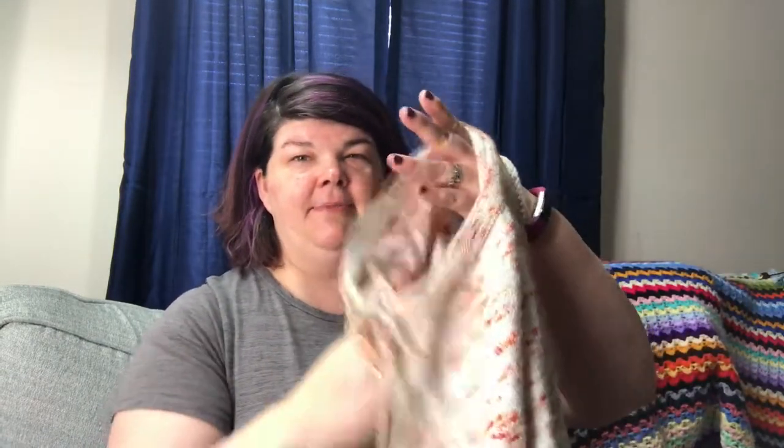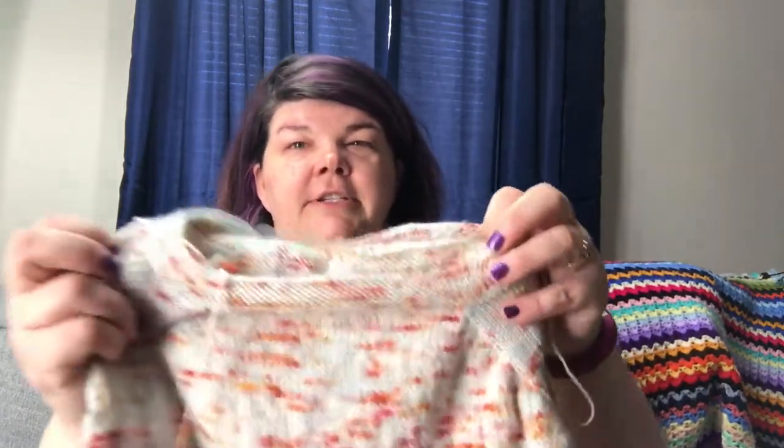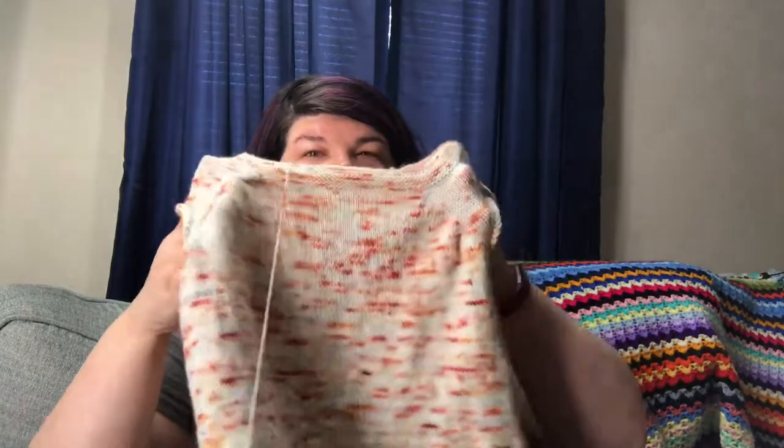I just want to get a podcast out. I was really hopeful that I would be finished with this beautiful sweater that I am working on. This is my Pavement sweater by Vera Vallimaki. As you can see, it's mostly finished — I'm still working on the bottom garter detail at the bottom of the sweater and then the bottom of the sleeves, which I haven't done yet. But work has been really busy lately so I've gotten very little knitting time this week.